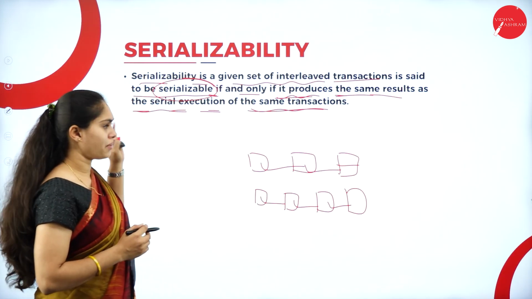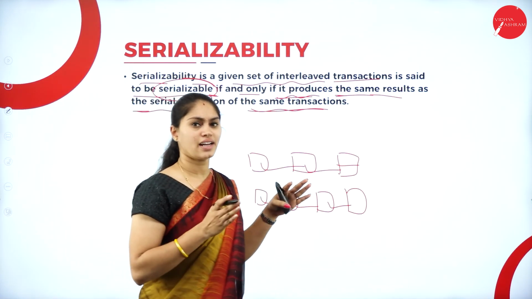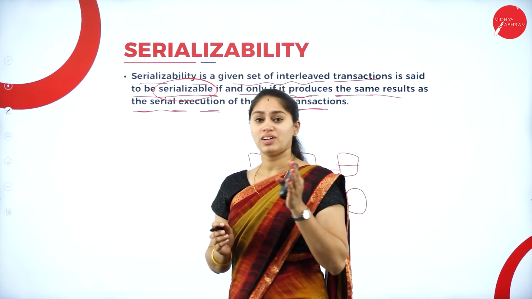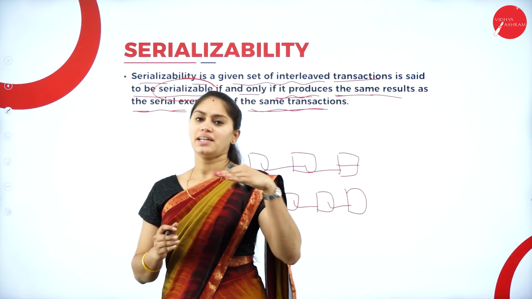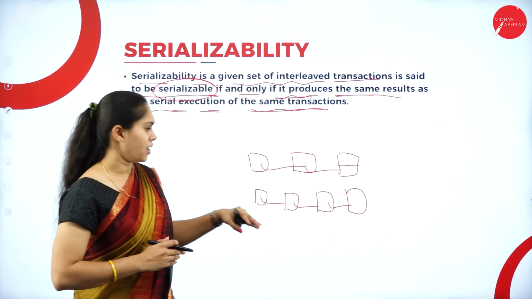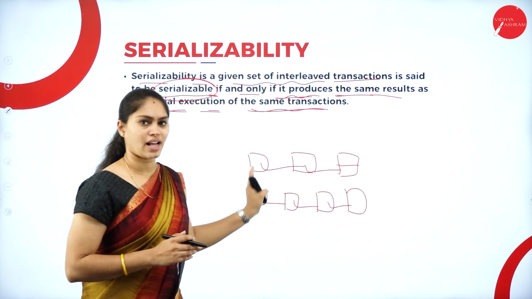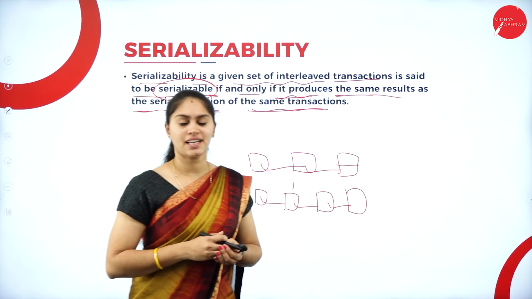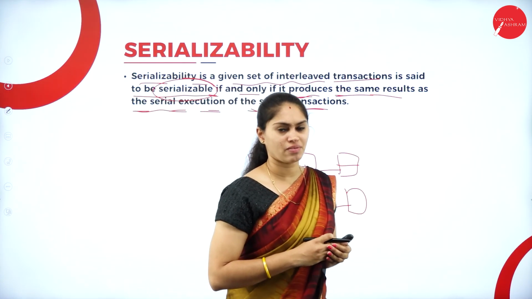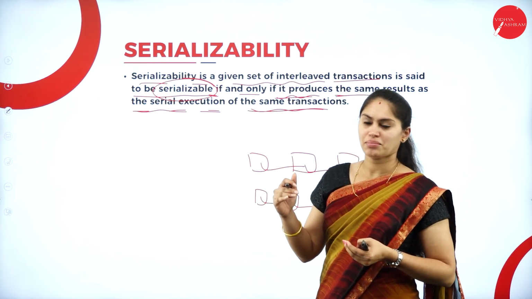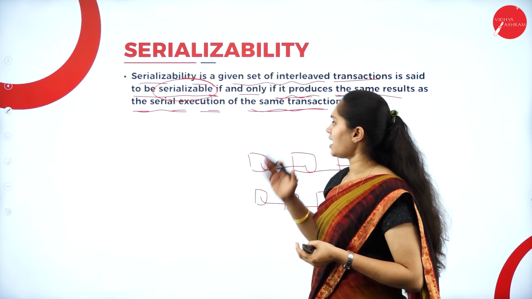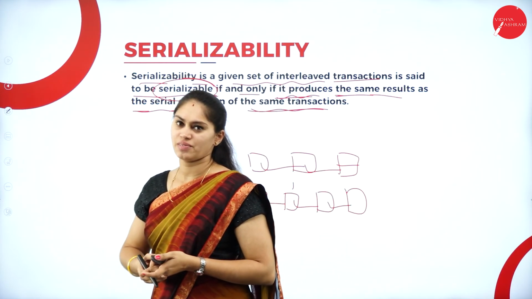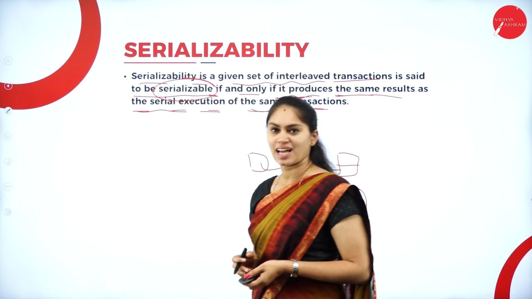The main thing you have to understand is that concurrent execution means more than one task or transaction will take place at a particular time, in parallel. But in serializability, it is one transaction after another transaction. If it is concurrent execution, transactions take place in a parallel manner. But if it is serializable, one transaction takes place at a time and then further transactions take place. That's all about today's session.